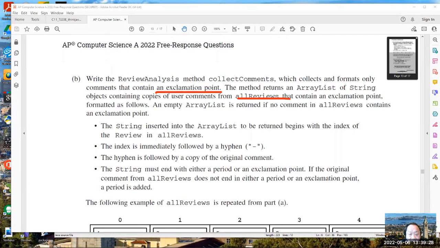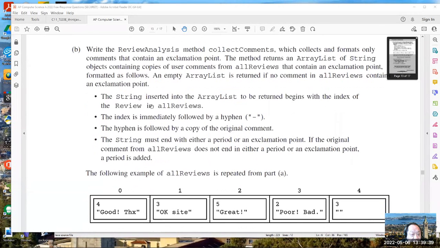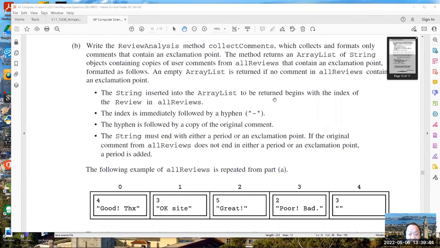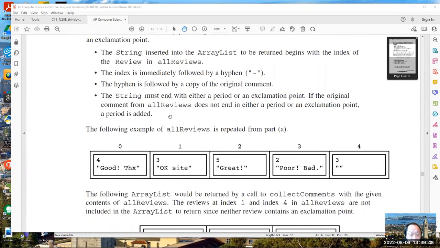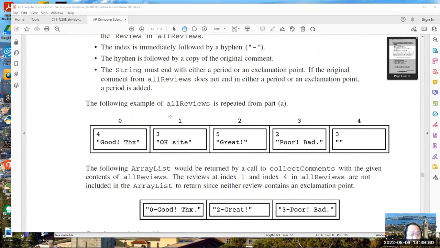An empty array list is returned if there are no such comments; it doesn't say null, it's an empty array list. Each string inserted into the array list begins with the index of the review in all reviews.